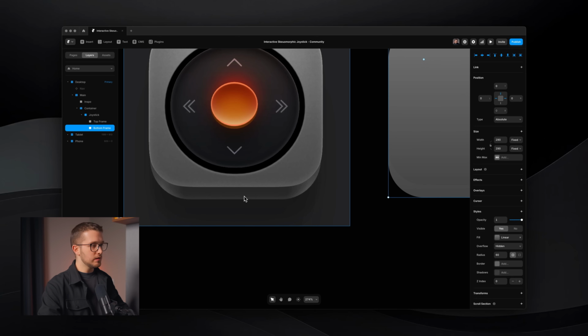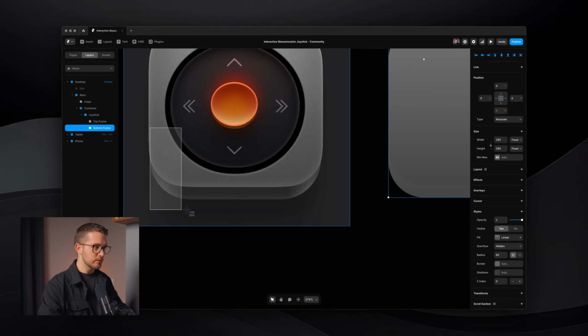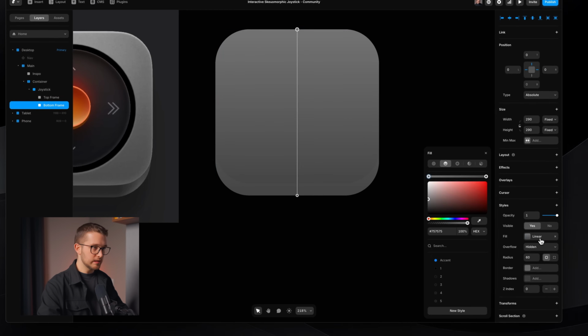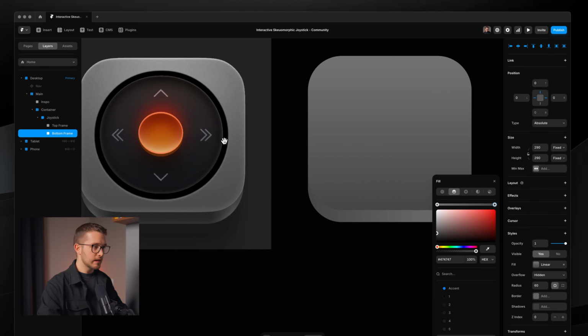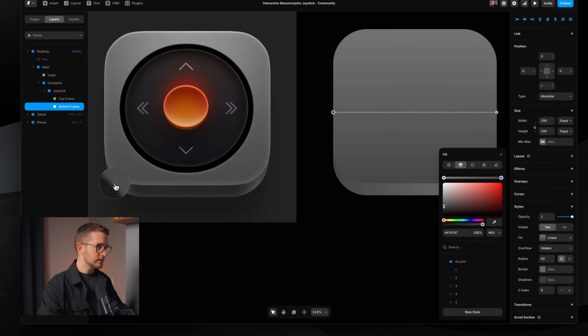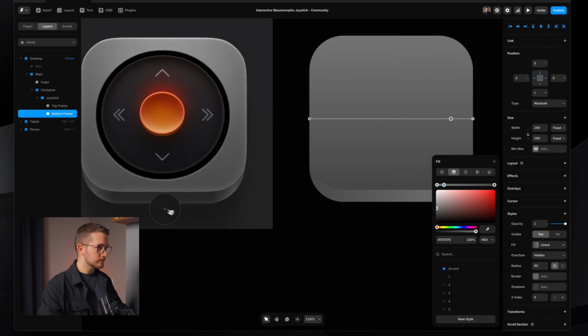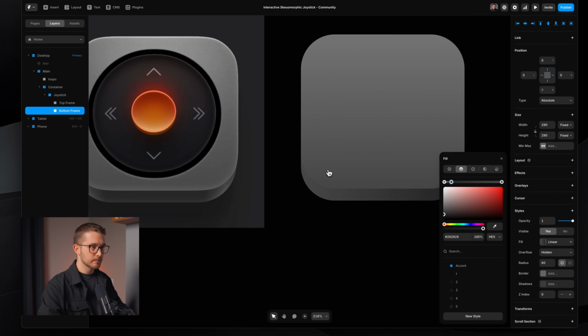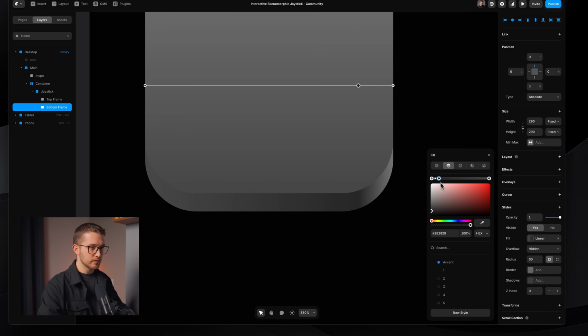I think what we can do here is a linear gradient from left to right. So here it's going to be a little bit brighter. Here it's going to be a little brighter as well. And here it's going to be darker. So linear, we're just going to flip it like this. And then on the left, it is going to have this color. We're going to just add a point here. Switch it to this black. Okay, so this point is getting added here. Let me just put it here.